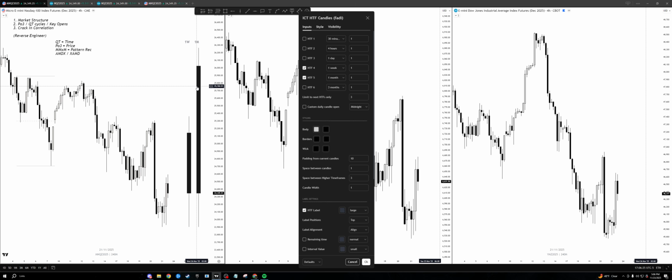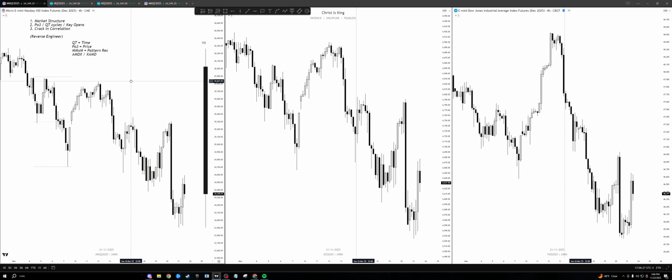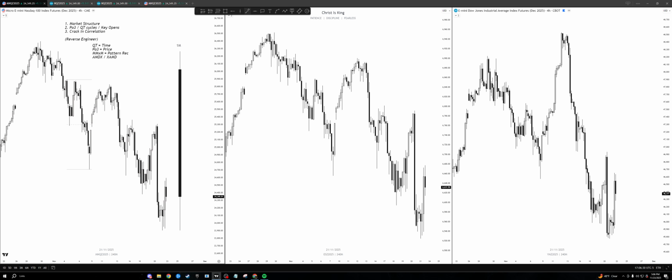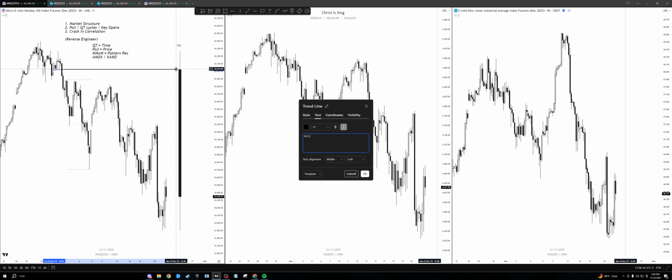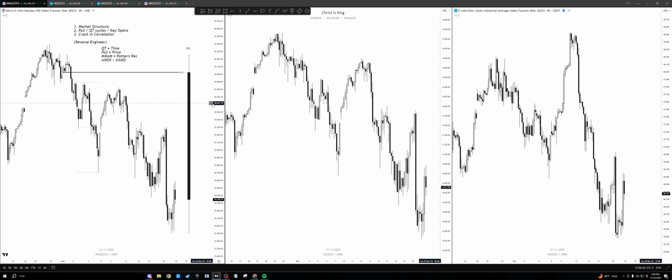Well, think of this logically like here. If we're looking for a monthly power of 3, let's not look at the weekly just yet. If we're looking for a monthly power of 3 scenario to identify narrative for every single day coming into the month, okay, well, let's reference to this as a power of 3 scenario. Two different scenarios in power of 3. Open, high, low, close. Open, low, high, close. Two different market profiles, bullish or bearish. If we're expecting a bearish market profile for the entire month, how do we correlate power of 3 and quarterly theory together to refine a bias?